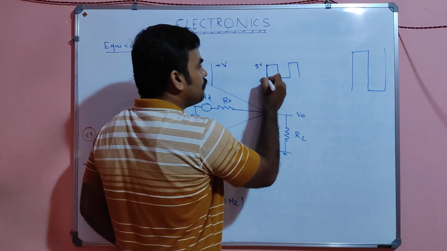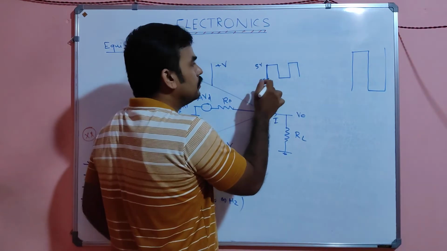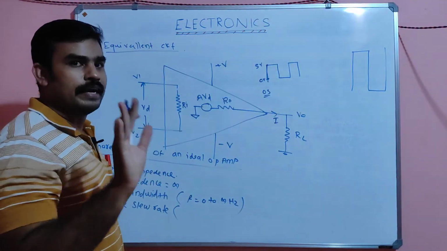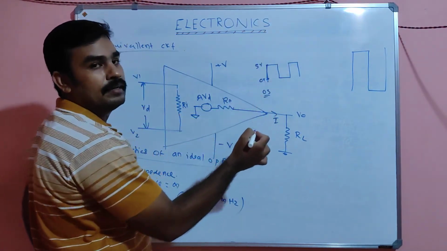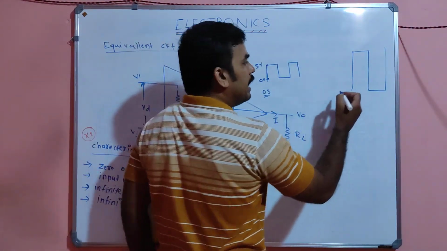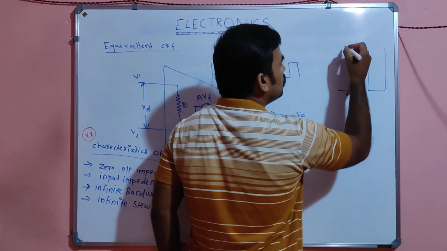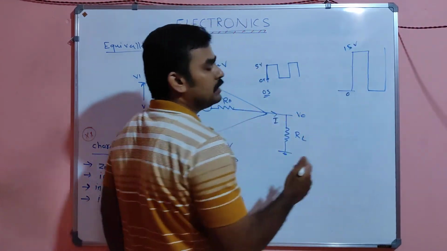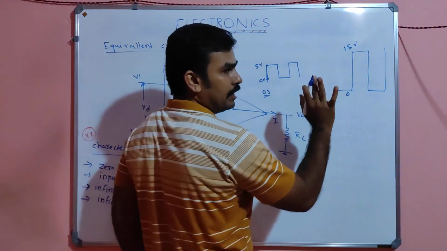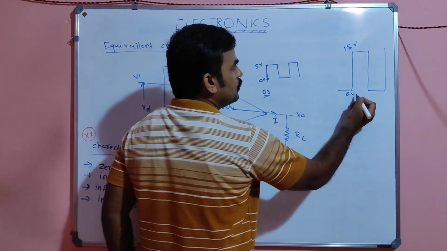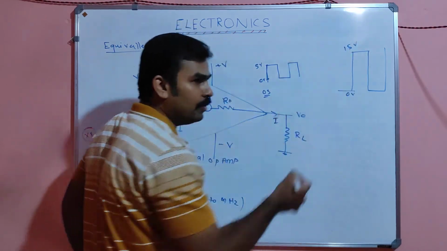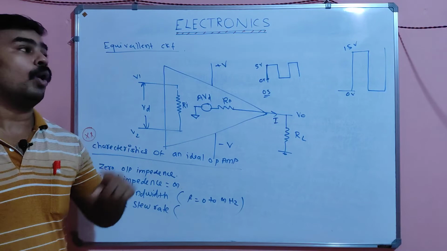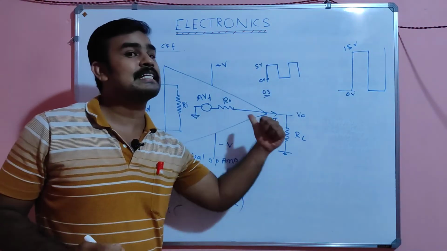This 0 to 5 volt change happens in the input in 0 seconds. Am I right? Suddenly it goes to 5 volt, meaning in 0 seconds it is happening. That same thing will be happening here also. The 0 to 5 volt will not be 5 volt, it will be 15 volt, suppose the gain is 3. Simple imagination: suppose it goes from 0 volt to 15 volt in 0 seconds. That means there will not be any lag of the output voltage with respect to the input voltage.